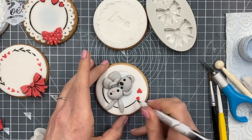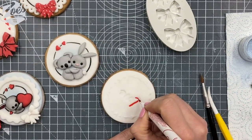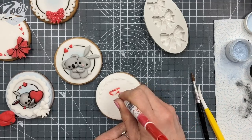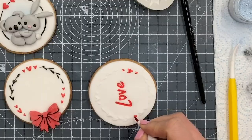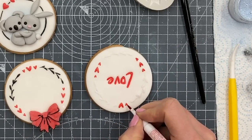Then let's draw that circle in — the one I pressed in earlier. So let's go back to this one where we pressed the word 'love' in. The love is indented and you can then paint or color it in. Or if you've got really tiny sprinkles, you can fill the letters with them as well. I like using the edible pens — I just find them fairly easy to use on this.